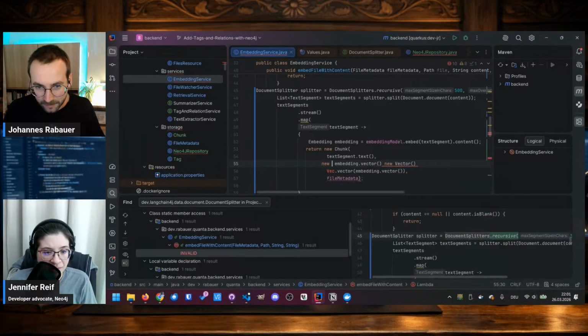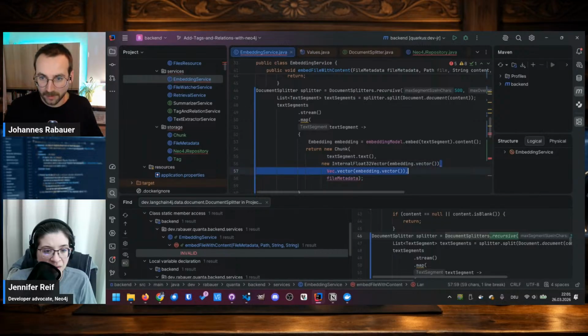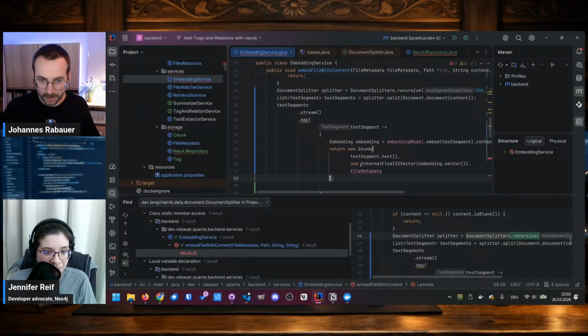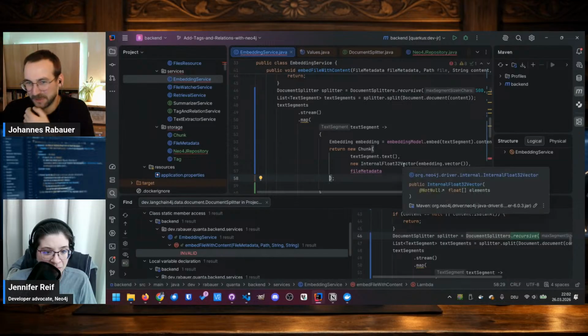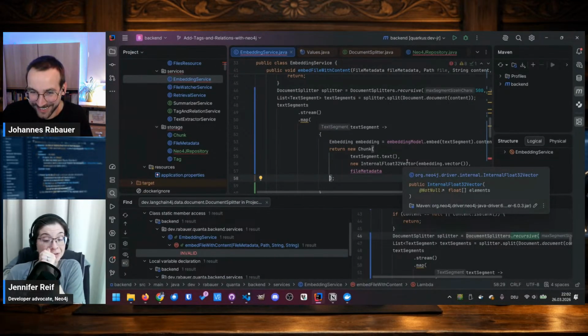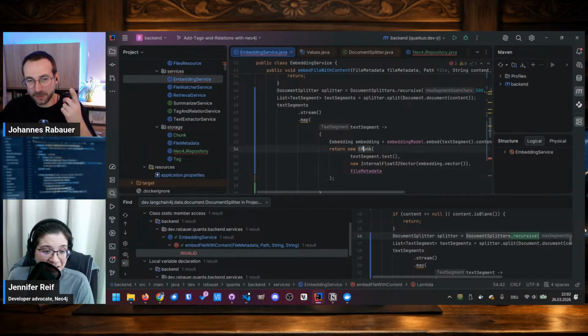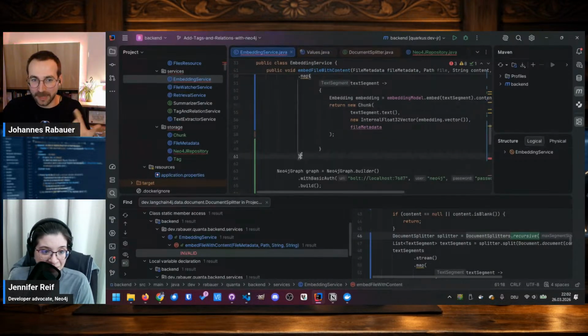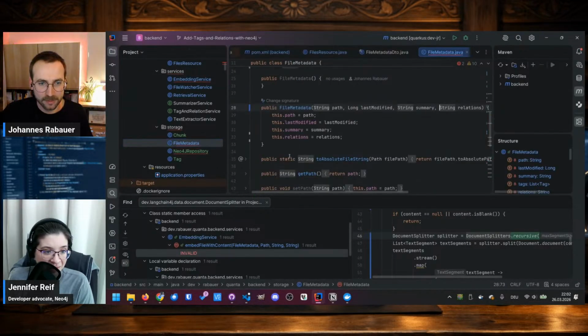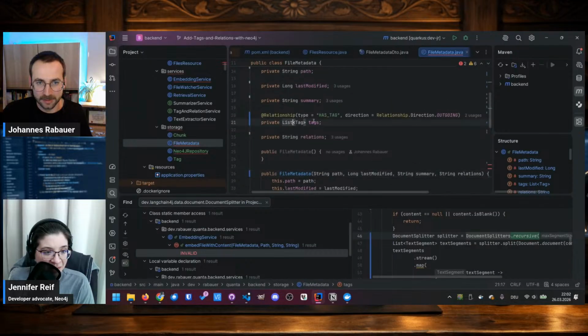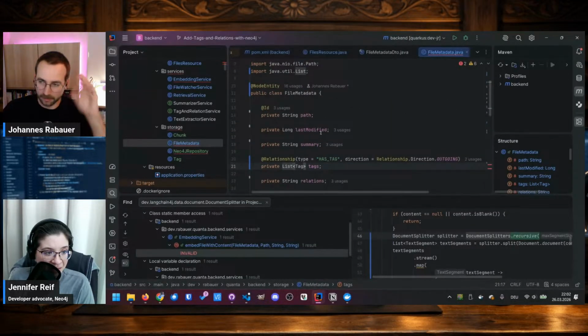Okay. If we do this, wait. Oh, okay. So this could work. I don't know, it looks happy at least. Yeah. Okay, now we mapped it to chunks, and now all we need to do is add those chunks to our file. No, do we need to add this? Yes. No. Okay.